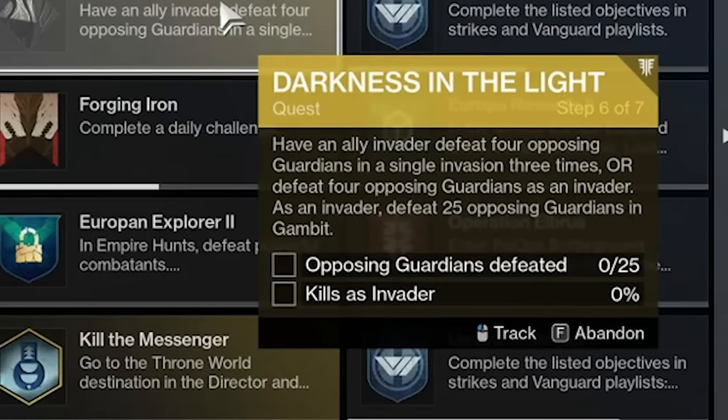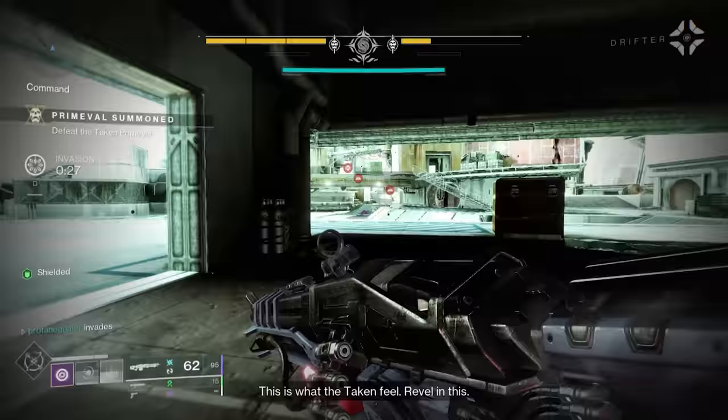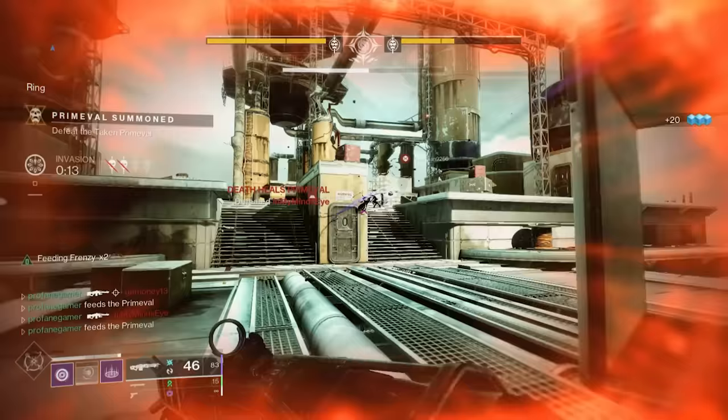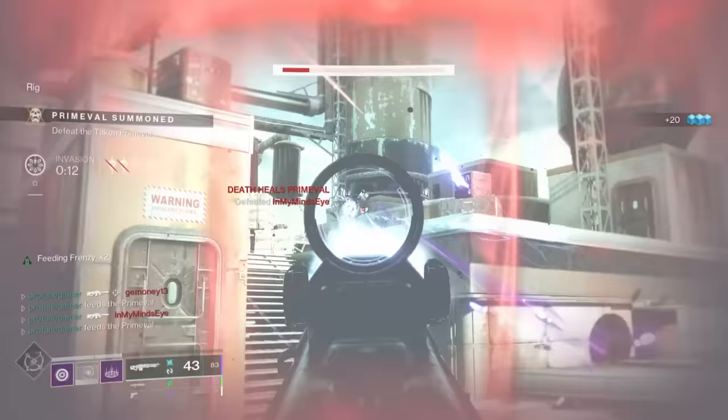The second part of the quest can be completed in one of two ways. Option 1, you will need to invade the enemy team and wipe all four players during one single invasion. This only has to be done once. Filling up on the aforementioned heavy weapons and having an aggressive super like Golden Gun will be a tremendous benefit before jumping over to the other side.